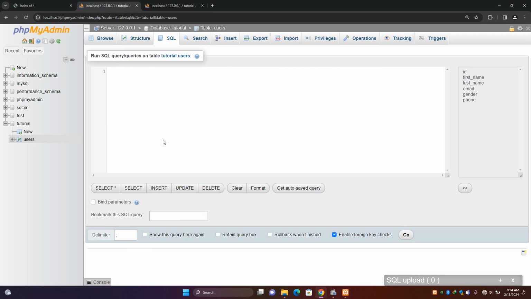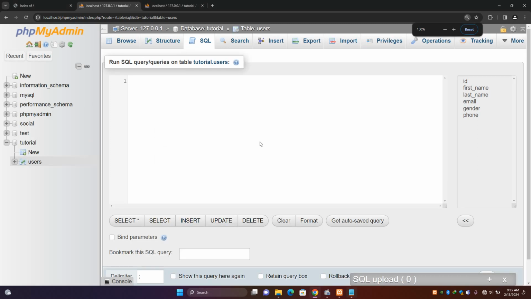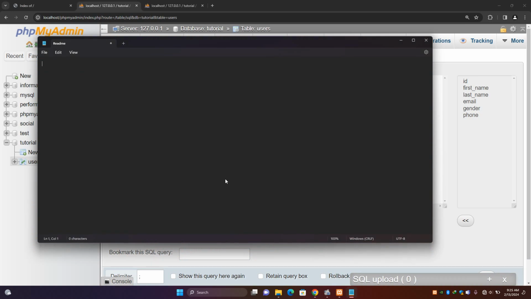Here's how we can insert another record. We just have to use the keyword insert. When you use the keyword insert, it tells our database engine that this gentleman wants to insert something into the database. When you say insert, you need to specify where you're inserting that data. Let me open my text pad and show you the formula of how we do it.